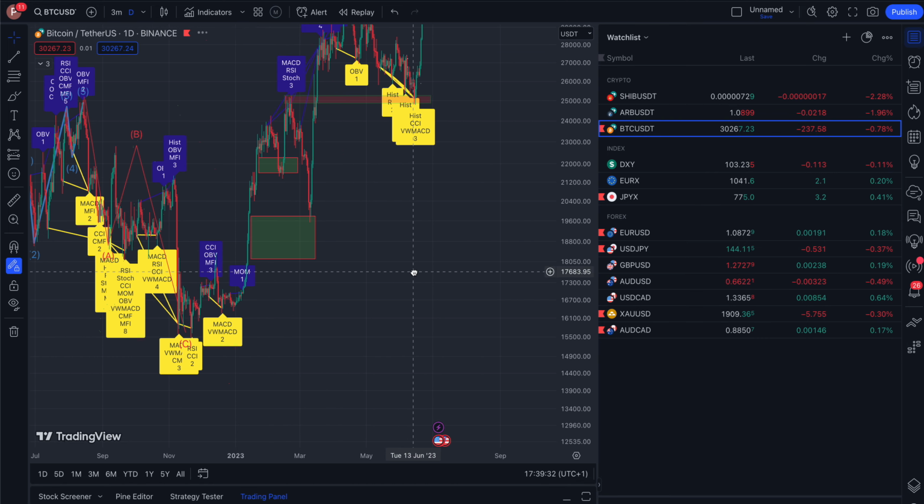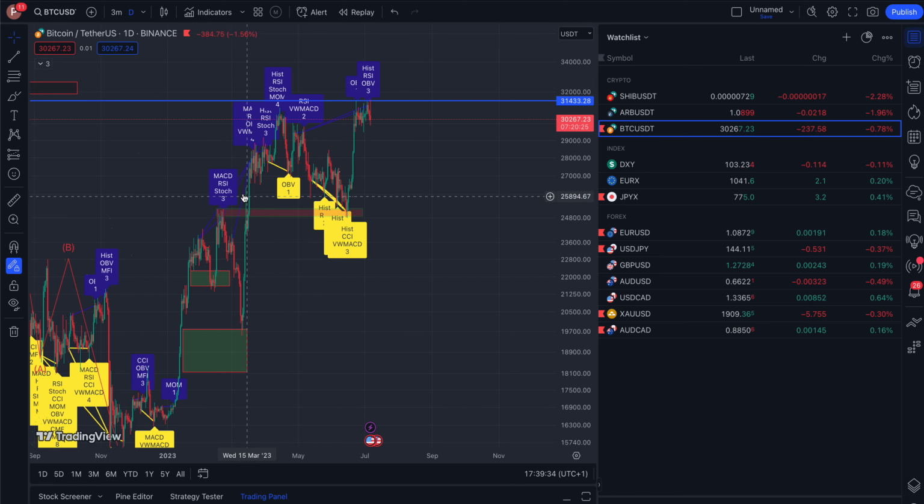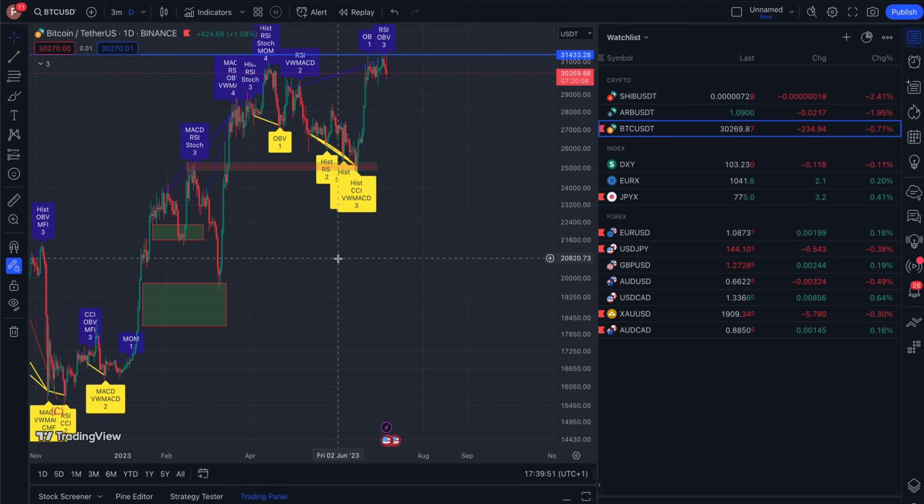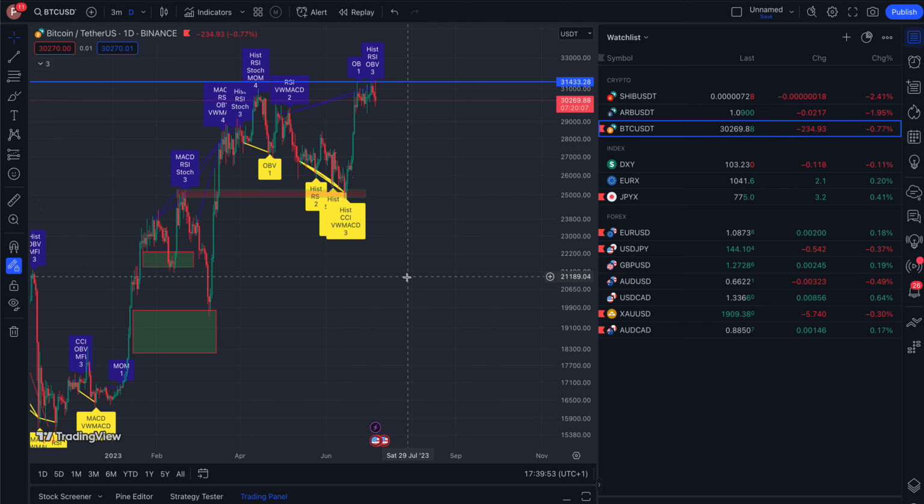And just from even a brief glance, it seems very reliable. Like, it called this top here, it's been screaming for a down movement up here, and at the moment it's calling for a bit of a pullback. And it called the bottom here. It did take a bit of time, but it got it in the end. So it definitely isn't a bad indicator at all. I've stopped using it though. You kind of do move on, but it's definitely a good indicator to start.